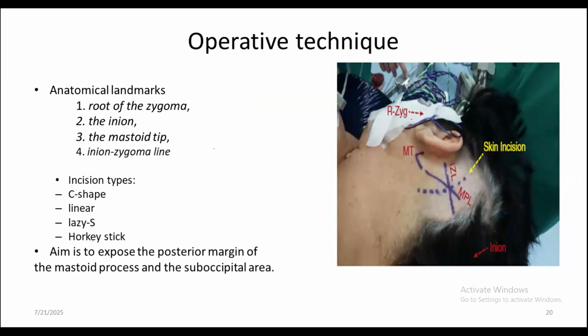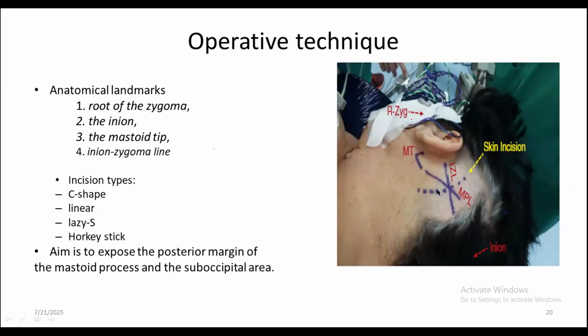Following adequate positioning, the anatomical landmarks used to identify the incision site are as follows. The root of the zygoma, which gives us the iliozygoma line, which has been described earlier on. As we can see, this is the iliozygoma line, and then the tip of the mastoid process, a line perpendicular to it. Where these two lines meet is the point where we have the transverse-sigmoid junction, and this is targeting that junction.